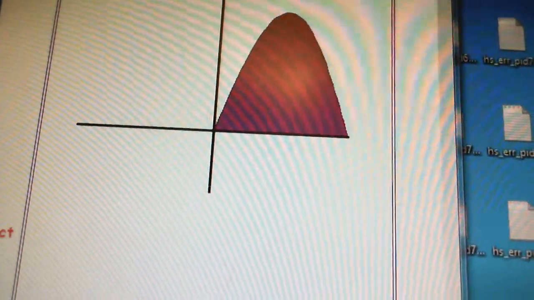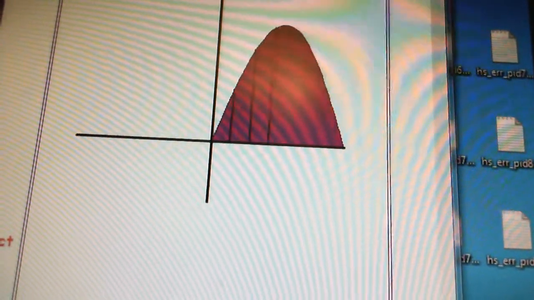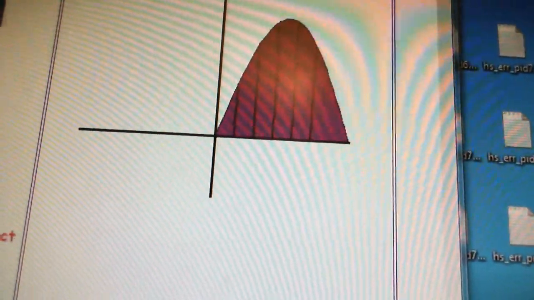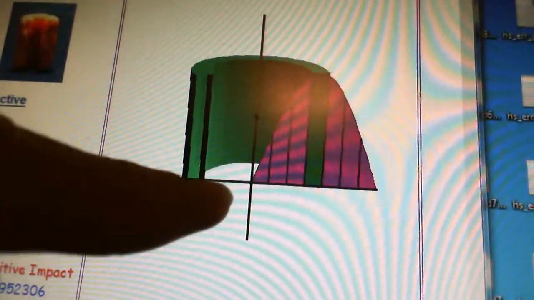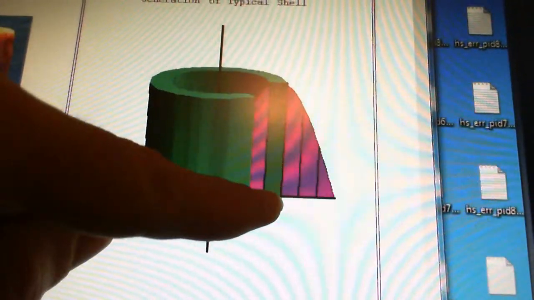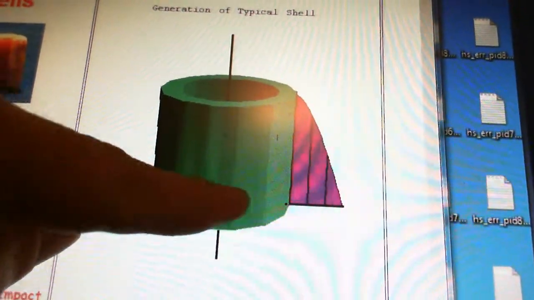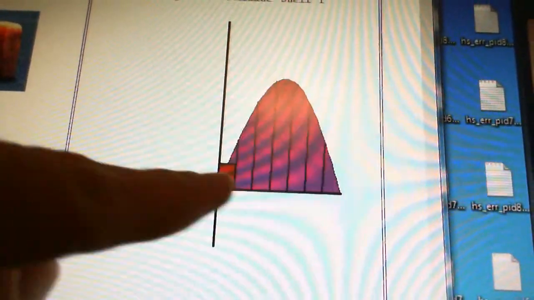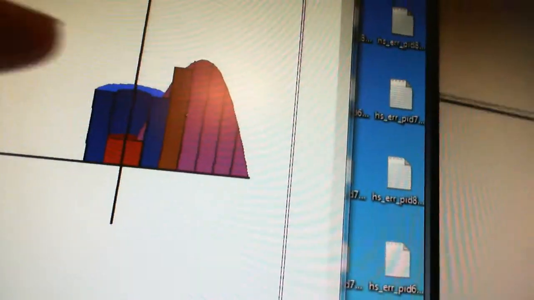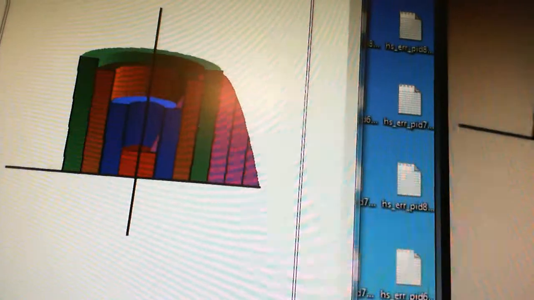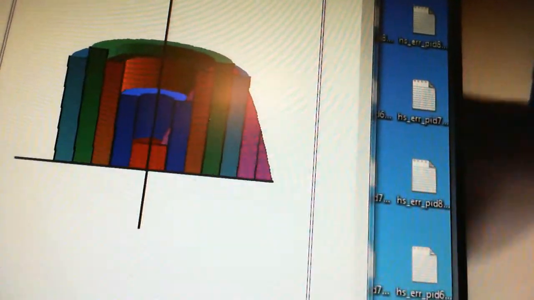It is again 2 pi times r, but what is the radius? The radius is the distance to the axis of rotation. So if I take this one cylindrical shell right here, the distance to the axis of rotation, I meant, is the radius. This right here is your dx, and this right here is your height.